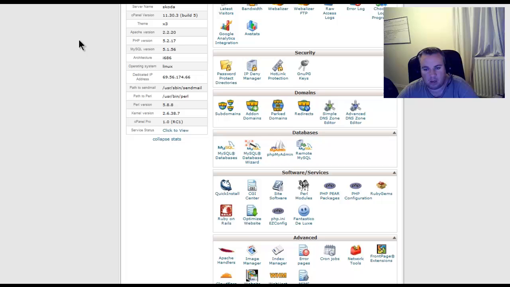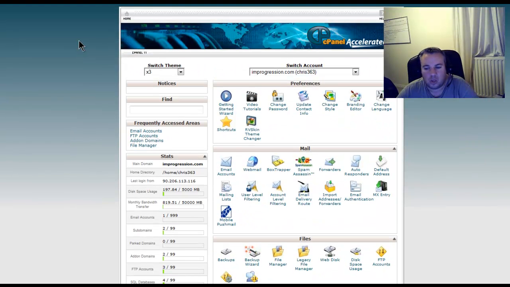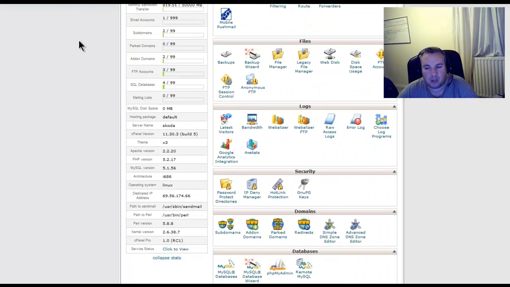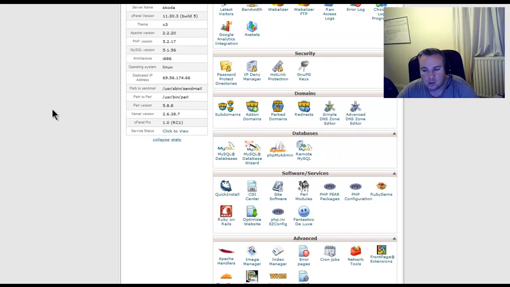Once you get into your cPanel, which is shown here, you're then going to want to install WordPress. WordPress itself, of course, is the content management system that most people use for their websites today because it's so easy to use, it's so customizable, and it looks good. It's simple when you know how. So let's go and get ourselves set up with installing WordPress.